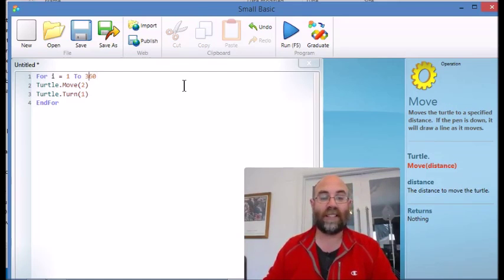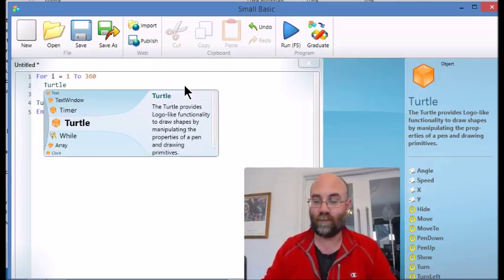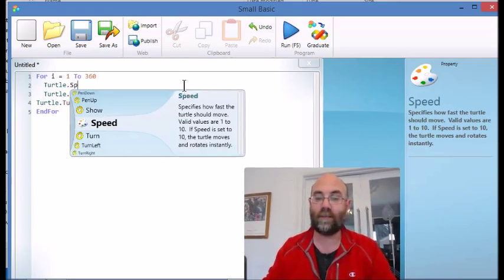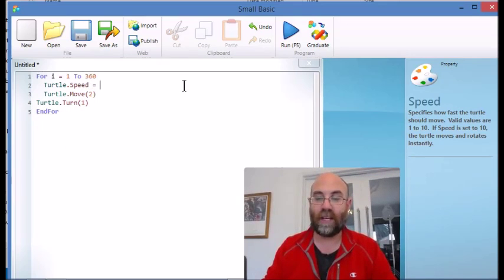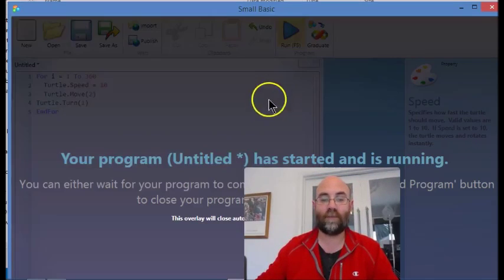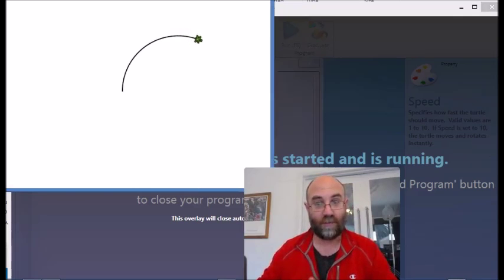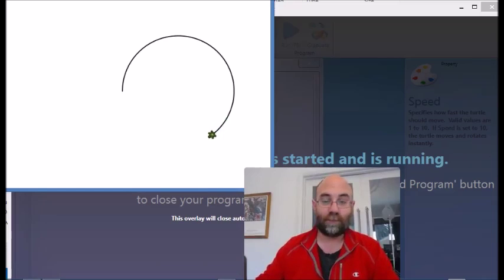First thing I'm going to do is speed up my turtle. You can actually set your turtle speed. So there we go, turtle speed. And in fact, the top score for that, hang on, let's have a look at how we do this. Speed equals 10. Okay, and run. Now, it's still moving fairly slowly because it's got a lot of drawing to do. It's in fact doing 360 little drawings. But that's as quick as it gets. So that's cool in terms of making patterns, but I actually think it can get cooler than that.